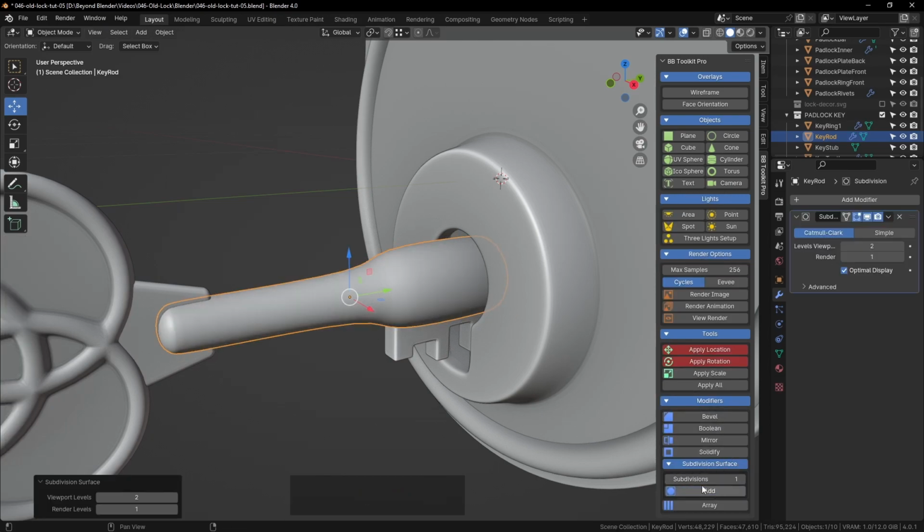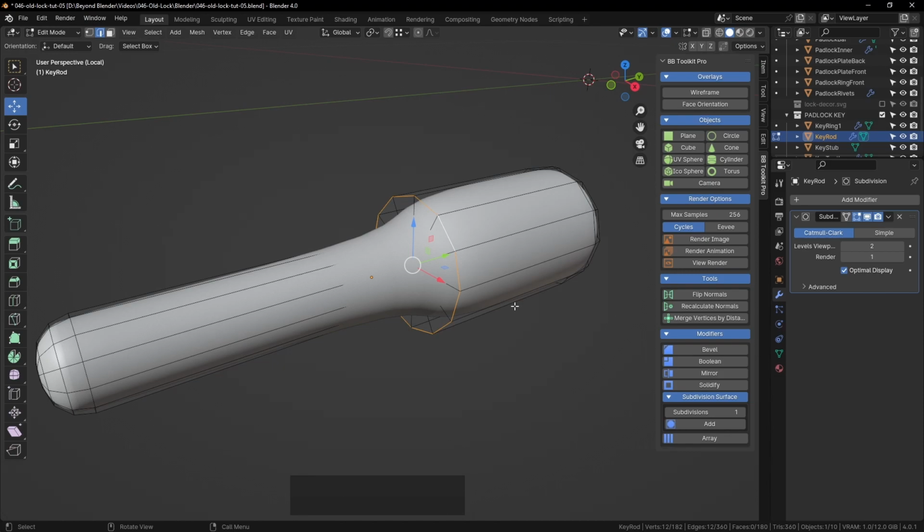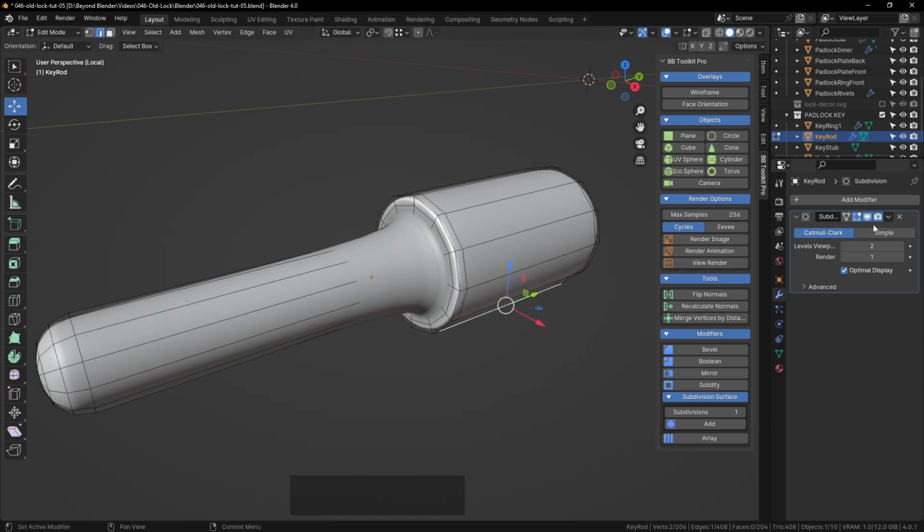Let's add a subdivision modifier. Now we've got a bowling pin. I bet you didn't think that was going to happen. Right, let's select this edge loop and press Ctrl B. Add another bevel. Or you can use the previous method I showed you earlier with the teeth, where we use the mean crease and a bevel modifier instead of doing it like this. But either way is fine.